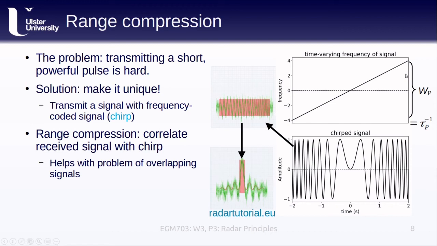It turns out that for these systems that send out these frequency modulated chirps, the range resolution is just inversely proportional to the frequency range. So the more that we change the frequency of our pulse the better the resolution that we get. And again this is so much easier than trying to send out a short powerful pulse.